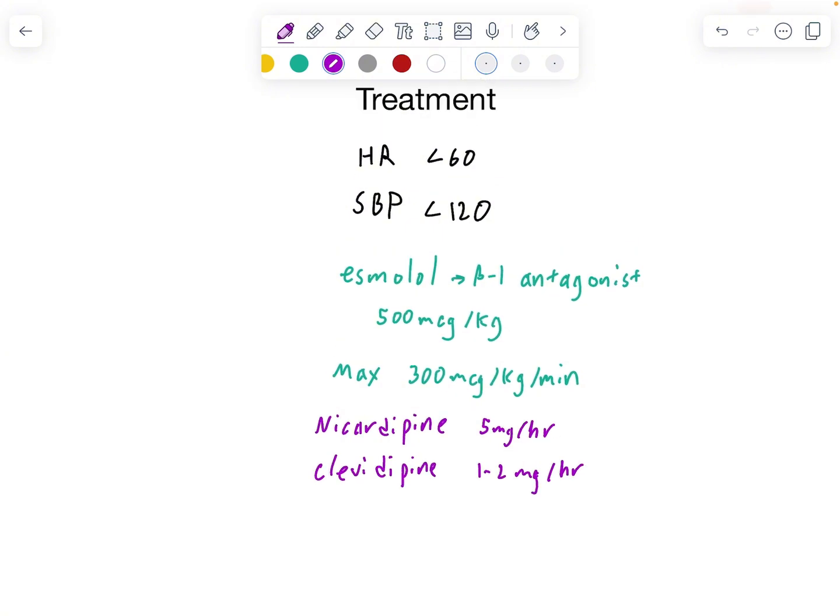Now, these patients will need definitive treatment by either a CVT surgeon or a vascular surgeon. Maybe they'll want to deploy an endograft or do a bypass, but it's kind of out of the scope of this lecture. But again, I just want to make a very simple video about the acute treatment and management of aortic dissection. And then the final component, and I didn't want to get into this, but to diagnose the dissection, the gold standard is going to be a CT angio, which is essentially where the contrast is timed so that you can see it in the vessel lumen to see if there is that false lumen.